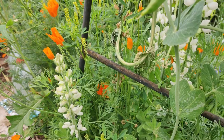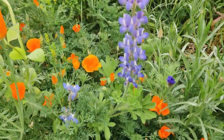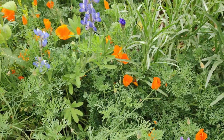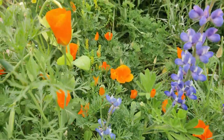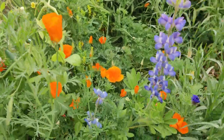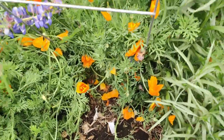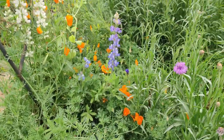So pretty. I love how gorgeous poppies are, but I don't like how sensitive they are. As soon as you pull the plant out of the ground, they just start to wither and flop over. And if you want to make an arrangement out of the flowers, you can't because the petals fall off. So they're just too fragile. They're meant to be left in place, I guess.